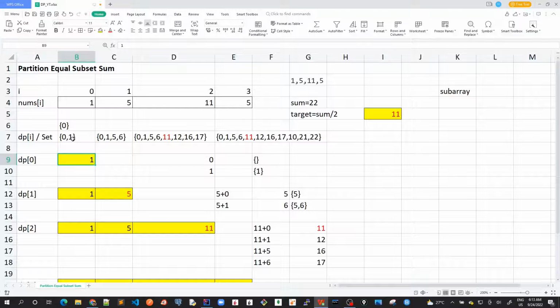So if the number is not there, we just simply add this one to the set. Similarly, for this example, once we found we have this set in dp0, we have got 0 and 1 in our set, and when we get the fifth element, we add 5 to 0 and 5 to 1, and then we see whether 5 or 6 are equal to the target, but they're not. So we simply add this 5 and 6 back to the dp set.